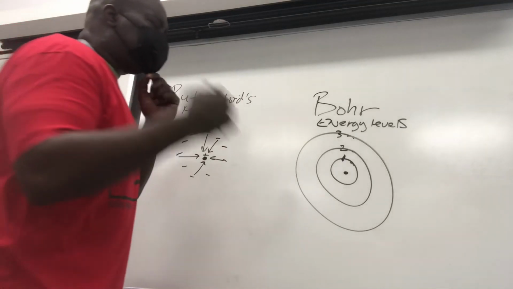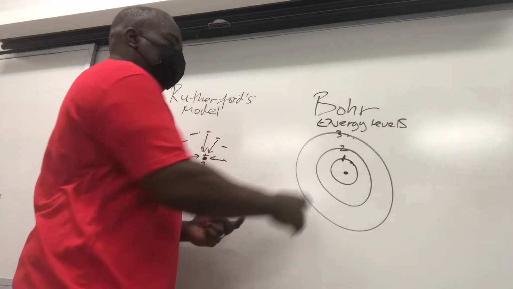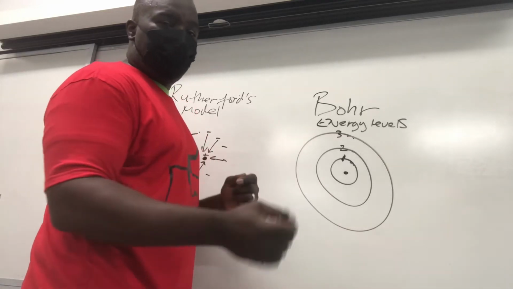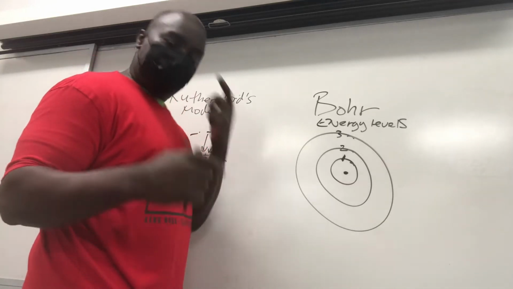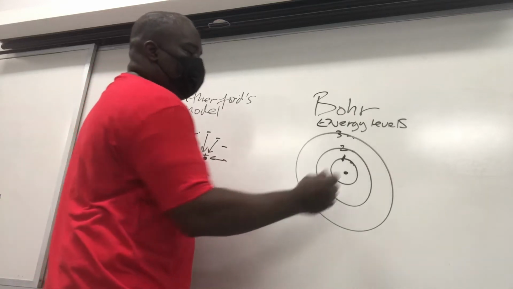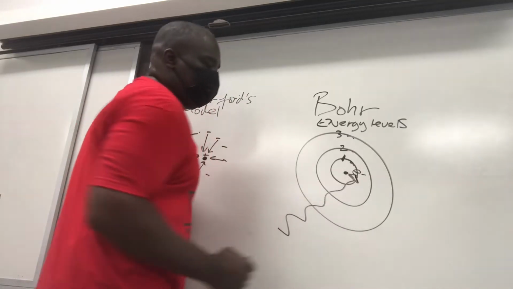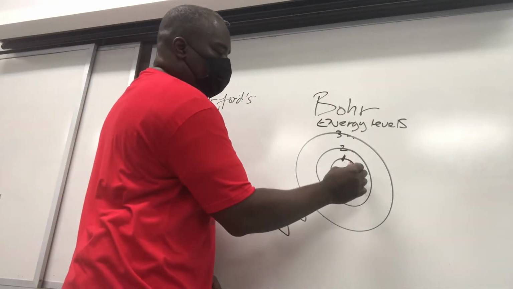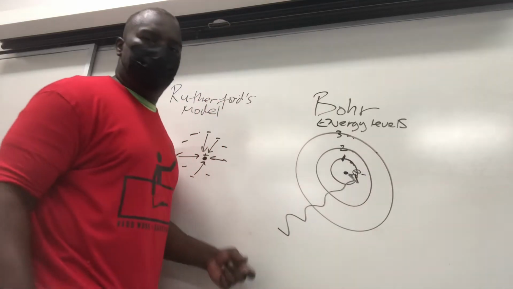So, he said the electrons don't crash into the nucleus because they're essentially traveling in specific energy levels, and the only way they move from one energy level to another is by gaining or losing a specific amount of energy. Now, they normally call that quanta, but we're not going to stress that too much. So, let's say we have an electron here. We have one electron, and you zap it with energy, put it in a flame like a flame test. It could jump to energy level number 2, and if it gains enough energy, it could jump to energy level number 3. And we agreed before, right?